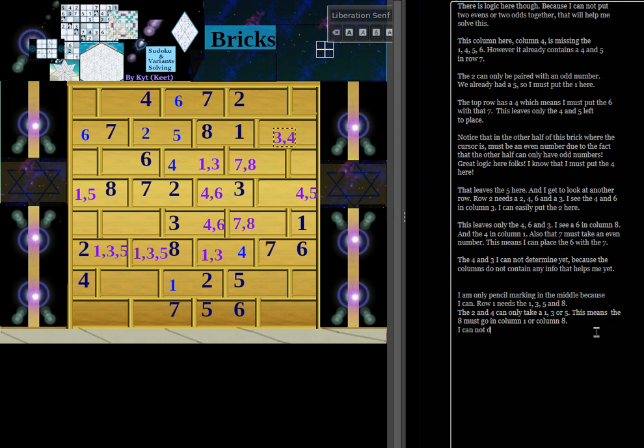I cannot determine which column gets the 8. I only know the 1 can't go in column 8.